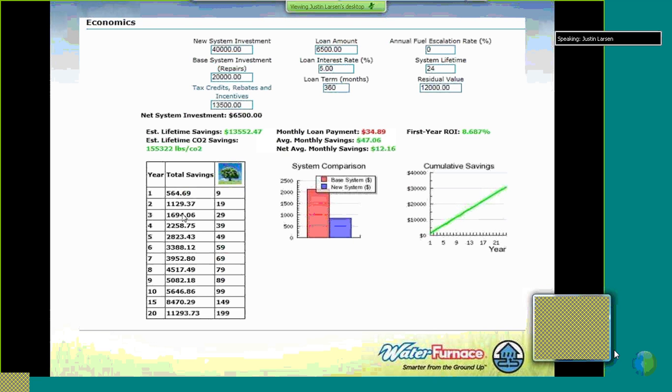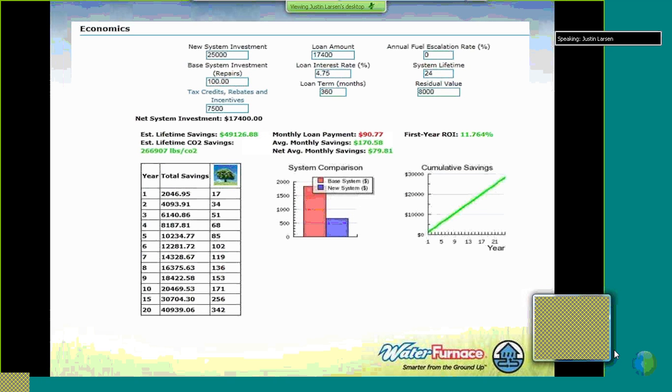Some other notes here on the side. You can look at your year-by-year savings for geothermal. And also, in year one, that geothermal system is the equivalent of having 9 full-grown trees on your property as far as CO2 savings. So very environmentally friendly.